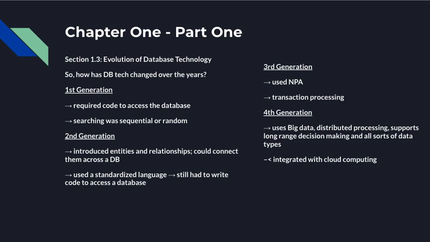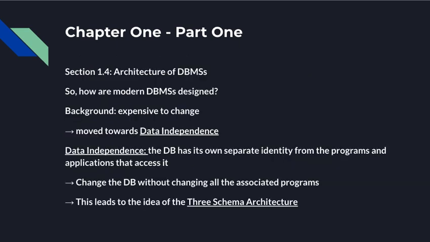By the fourth generation, this is largely what we are doing today, as we're using big data or we're processing large amounts of data to support decision making. There's distributed processing across multiple databases or even data centers. And we've begun integrating database management systems with cloud computing, in that users can access it from a distance.